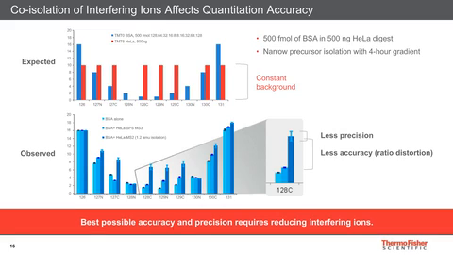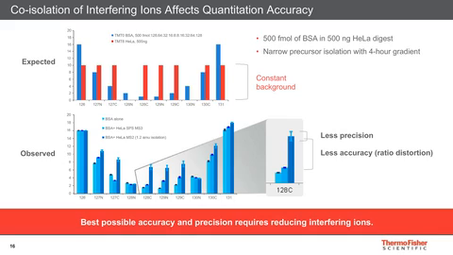This experiment demonstrates the effect of improved peptide separations and the new SPS MS3 instrument method on reducing potential parent ion co-interference. As shown in the top graph, 500 femtomoles of BSA, or bovine serum albumin, was labeled with TMT10plex in a ratio of 16 to 8 to 4 to 2 to 1 to 2 to 4 to 8 to 16, and was then spiked into a complex matrix consisting of 500 nanograms of HeLa digest that is labeled with only 8 of the TMT tags that were equally mixed 1-to-1 for all channels.